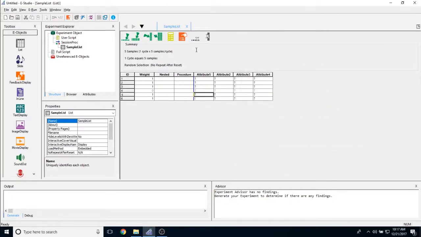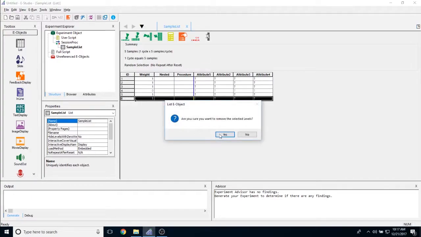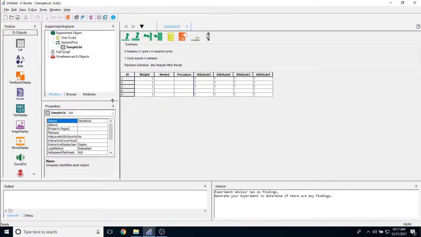Now the last two properties that we have to talk about are pretty similar. The first one here is remove row. So if I were to highlight a row on my list object and I no longer want this one, what I would do is click on this remove levels, and I click on that and then click yes. You can notice that level goes away. And the other one I have is to remove an attribute. I simply highlight anything that I want by clicking that down arrow and then clicking on remove attribute, and it will go away.